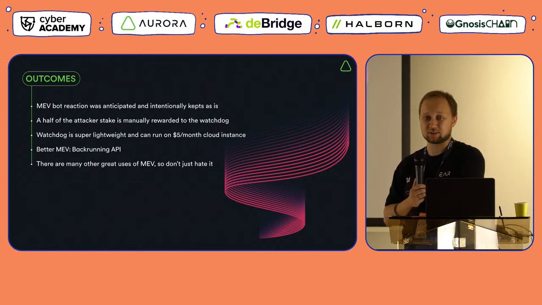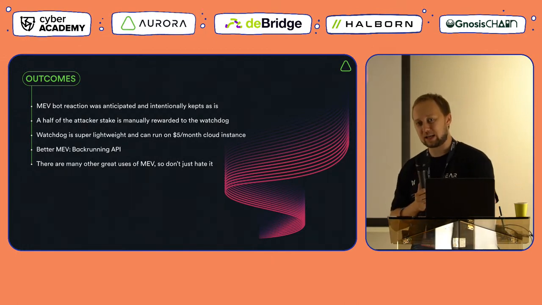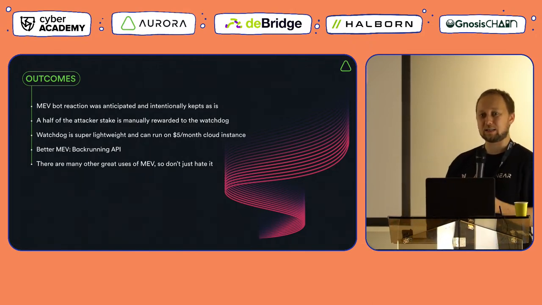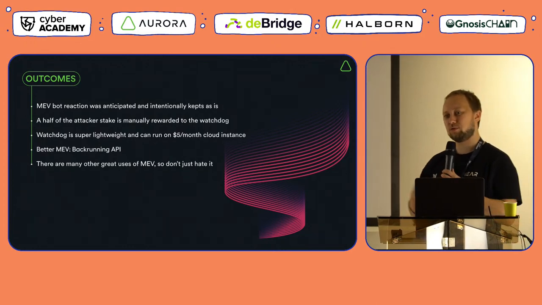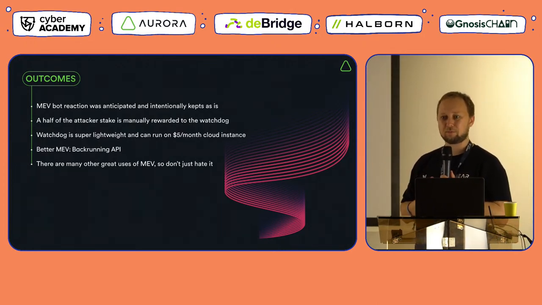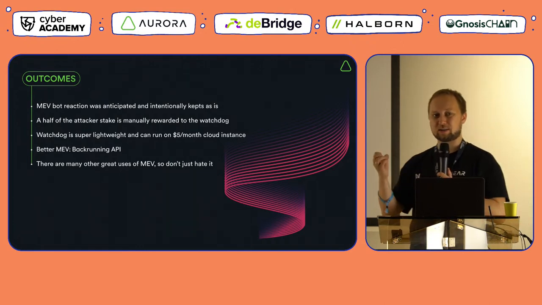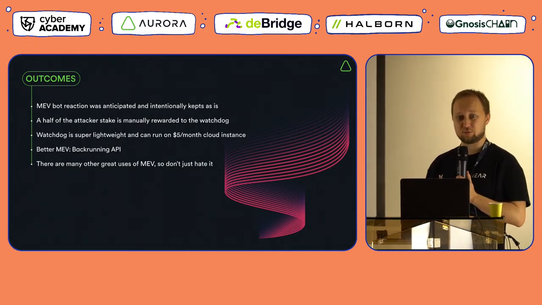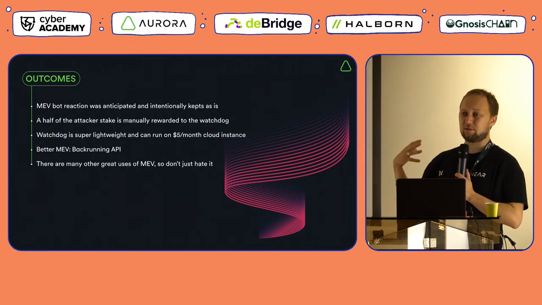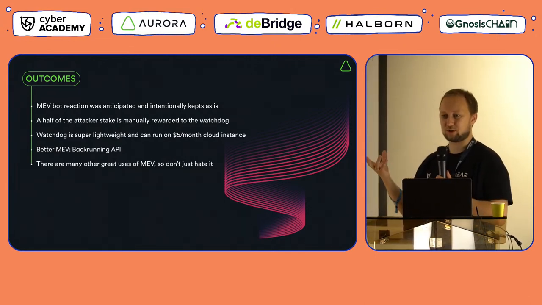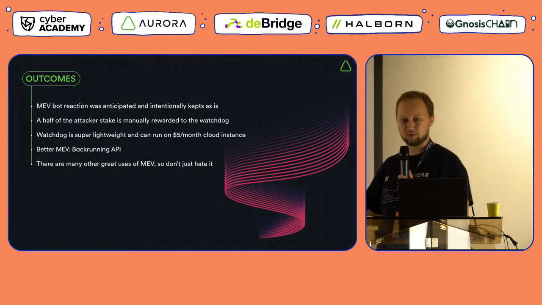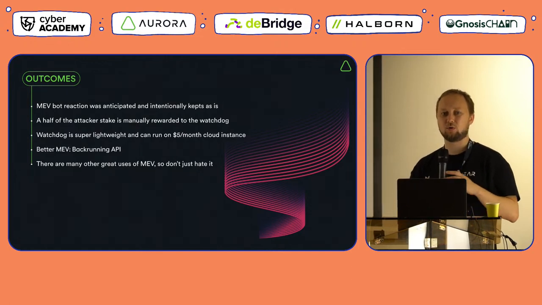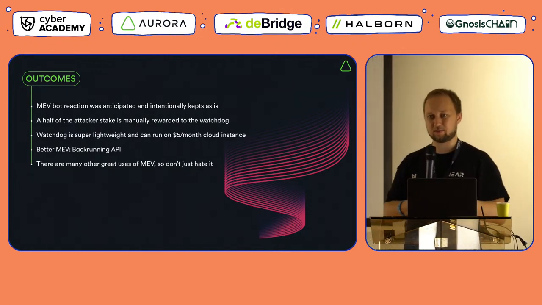In case the network, and this is kind of more on the Aurora side, right? In case the network can stabilize the MEV activity, and instead of directing the value to the miners of the protocol, direct the value that is extracted from the MEV attacks to the users, then this is going to be super cool. At the current Ethereum landscape, 97% of the value that is extracted from these opportunities is forwarded towards the miners. This is how the Pareto equilibrium is working in Ethereum at the moment.